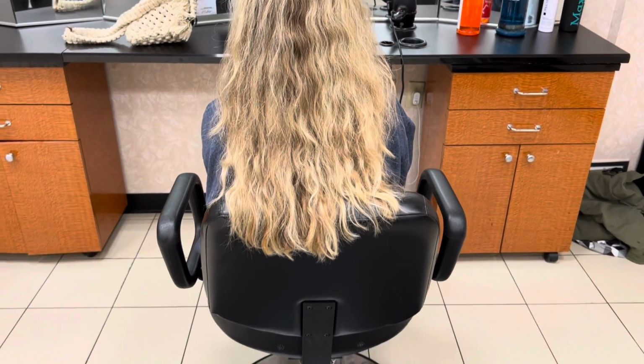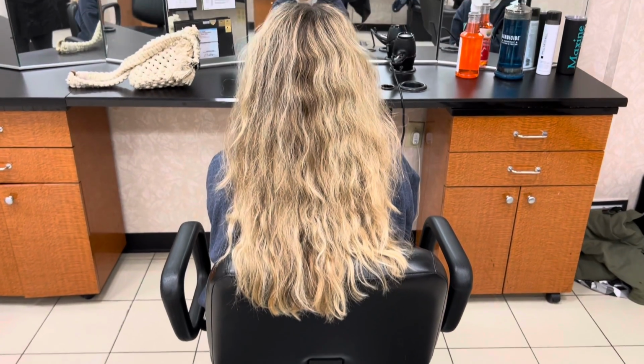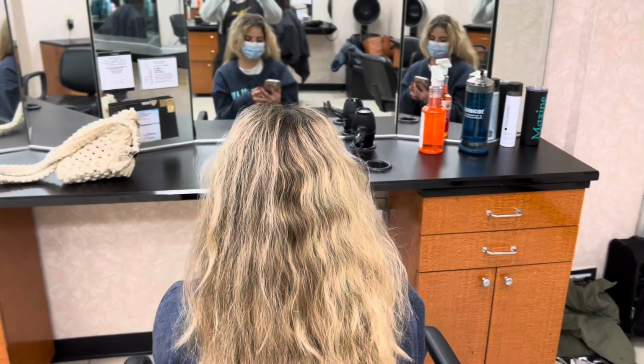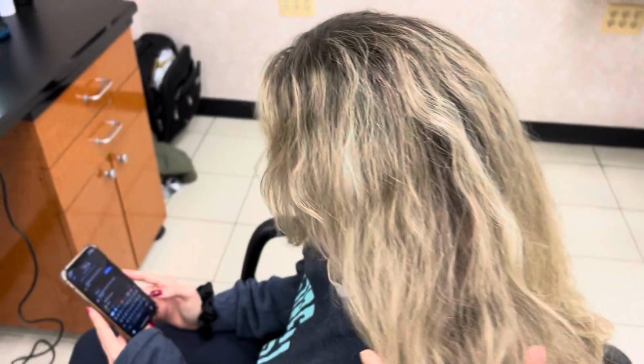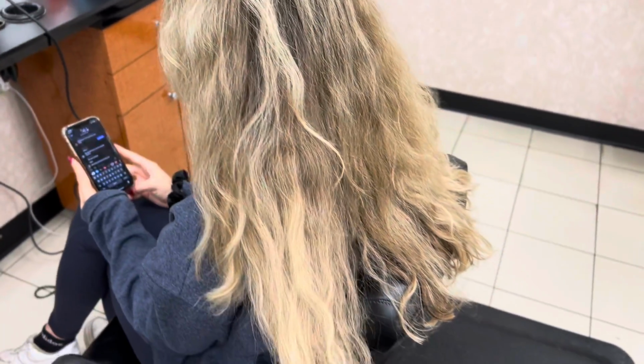So today's video, I'm going to be doing a blonde balayage on my client. This is the first time I'm doing highlights or any type of color on this client. Her before color right now is still very pretty, like the tone's very pretty. But when it comes to the balayage, we definitely want to brighten up these ends.